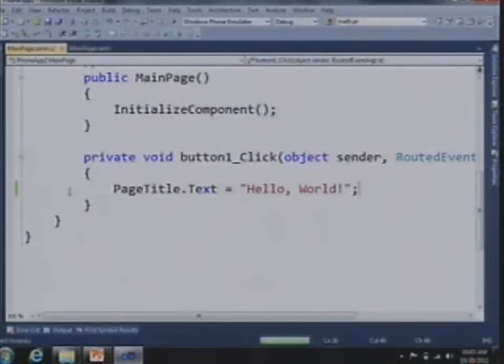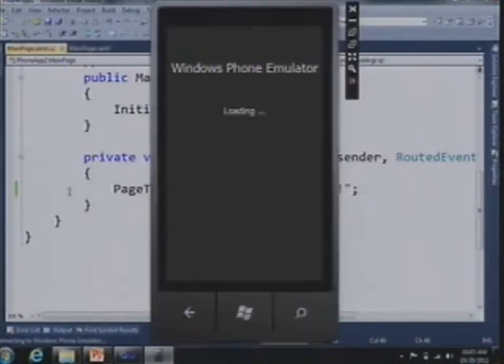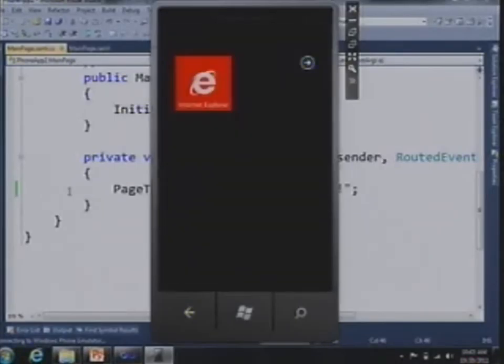And I'll go ahead and run that. What that'll do is load up the Windows Phone emulator. You can keep this between sessions, so if you finish debugging, you don't have to close the emulator. In fact, I recommend you don't, because it takes a little while to load this up. It's loading the same ROM that you have on the phone itself, so you're actually going to get the same experience that you would have on a device, minus some of the actual pieces of hardware, of course. But you do have support for things like multi-touch. You have support for some emulated accelerometer and location things, that I'll be showing in a little bit.